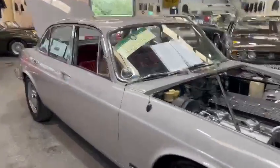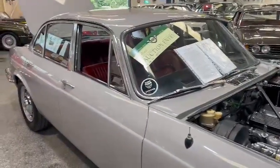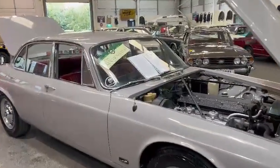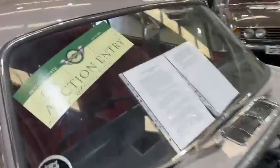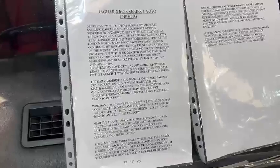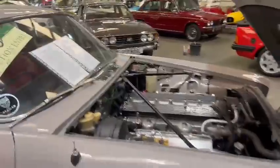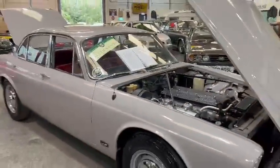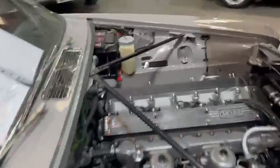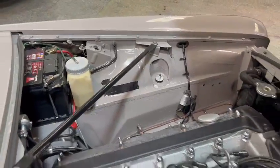Right then guys, here we go — the lovely Jaguar XJ6 has just landed with us for our next sale. Absolute stunning looking car. We've got a bit of a blurb here; Jack's already photographed it. There's chapter and verse there to have a read through — everything's been refurbished. Having a quick squint at some of that — you better pause it and have a quick read. By the looks of things, a fairly extensive amount of work has been done. The car speaks for itself and I'll show you around it now.